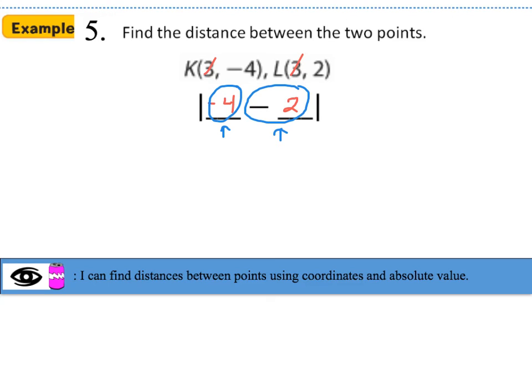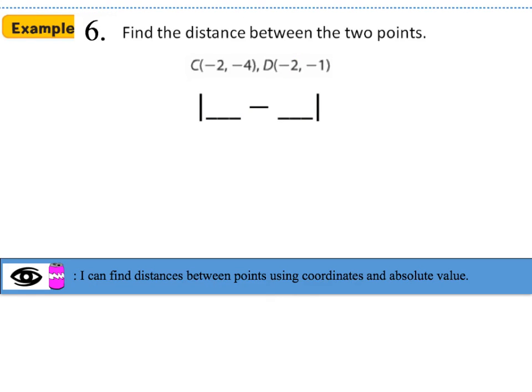So what I want to do first is draw 4 negative signs because that indicates the first value here. And then I'm going to put 2 more negative signs because I have 2 more negatives right next to it. Now I can't cross anything out because there are no plus signs to cross it out. So I can just count up how many negative signs I have. And I have 6 negative signs. So negative 4 minus 2 is equal to negative 6 because I have 6 of these negative signs. Now take the absolute value of negative 6, which is equal to 6 because it's 6 spaces away from 0. So point K and L are 6 units apart.